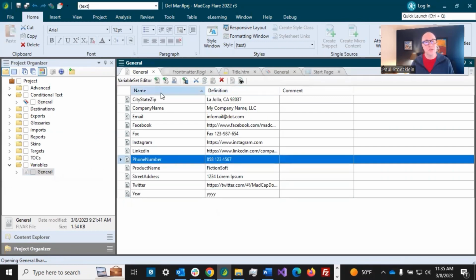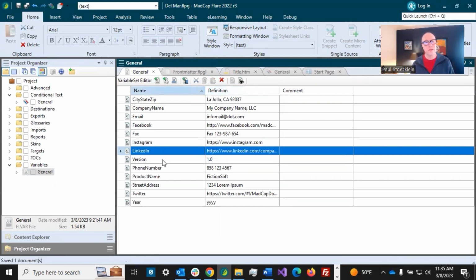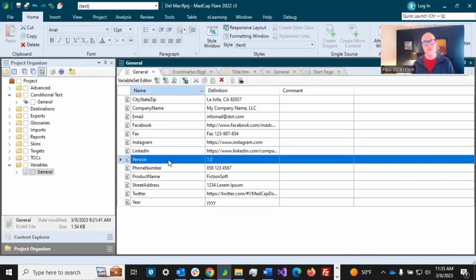I am going to create a new variable for the version number. So I will name it version, and I am going to put in here just an initial version number 1.0. And the thing is, all the variables, wherever they're inserted in the project, are going to be based on 1.0. But as you're going to see later, we're going to override this at the target level down lower. So you might be producing one output that's on one version, one that's on another version, and so you can easily control it. But we're just going to put 1.0 in here.